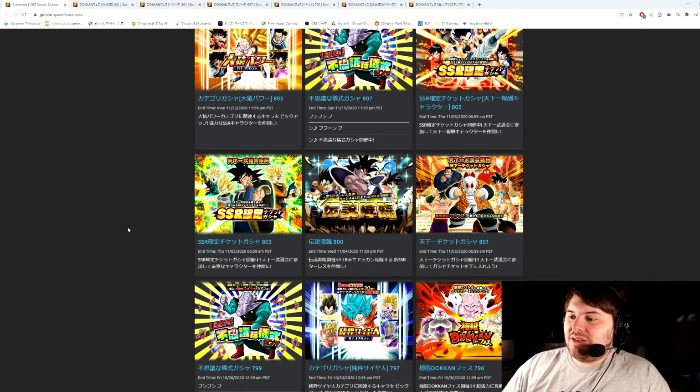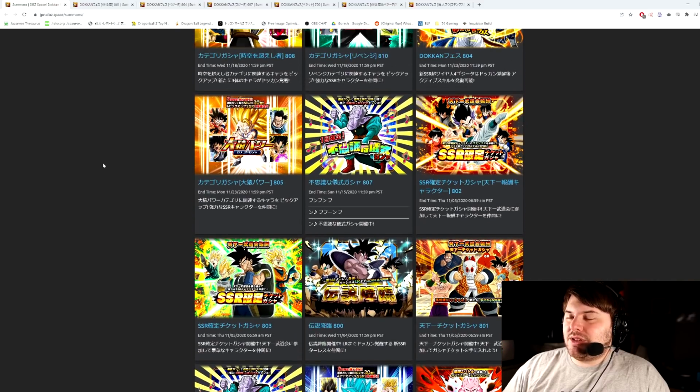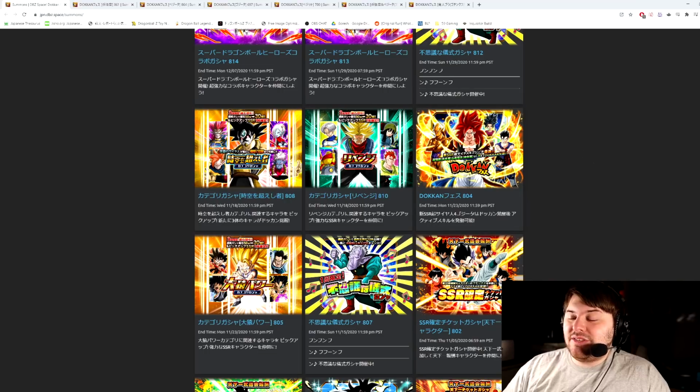And then lastly, Global's banner schedule going up to the anniversary. We have a little bit over 5 months until the anniversary drops. So we clearly do not have 5 months' worth of banners dropping. We have Turles' banner, who's going to come, I think, after Super Saiyan 4 Gogeta's banner, because this is already announced. This is already coming out tomorrow, or a day and a half from now.